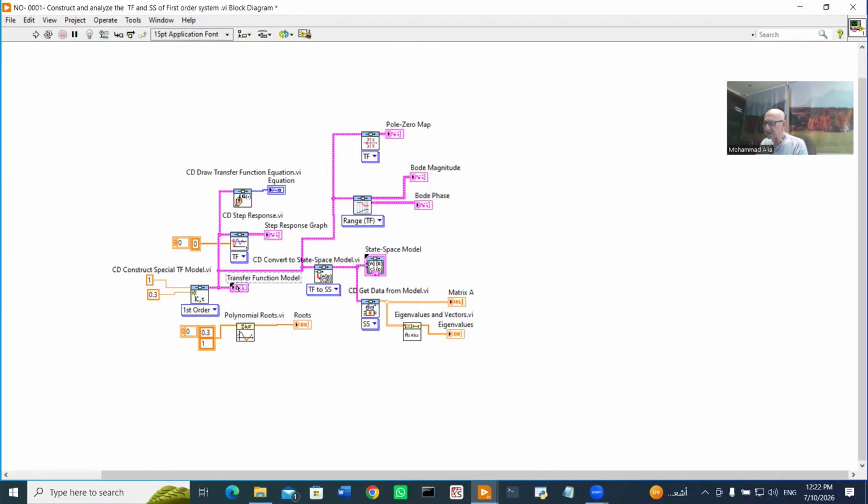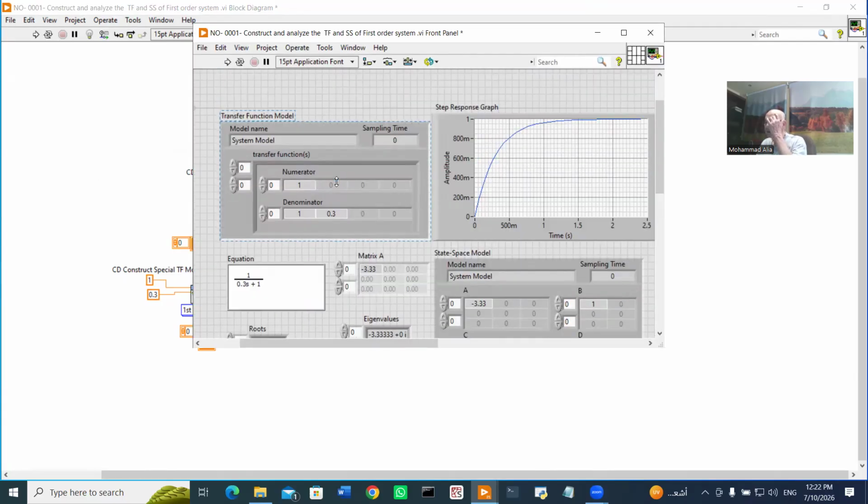So you double click it and see how it looks like. It has a numerator, 1, as we suggested. It has a denominator with a free term 1 and the other term with a factor 0.3.